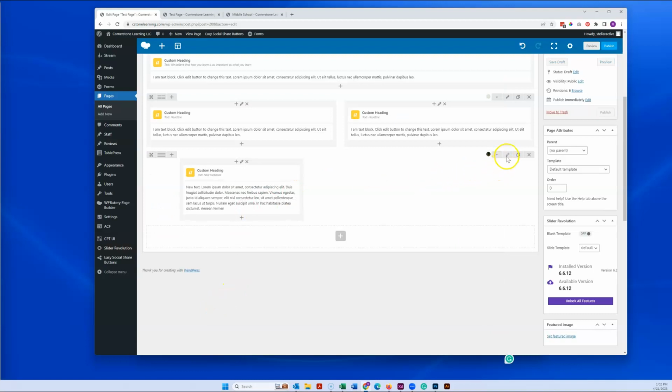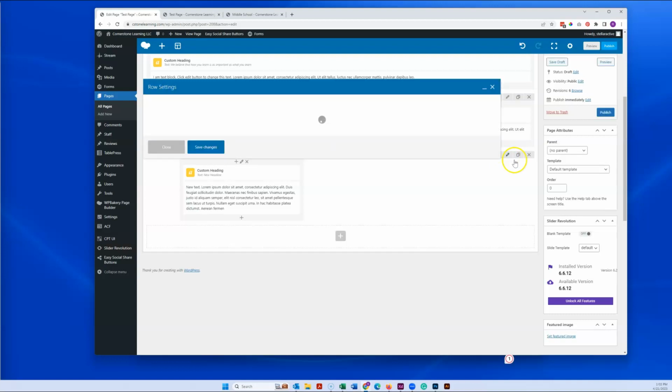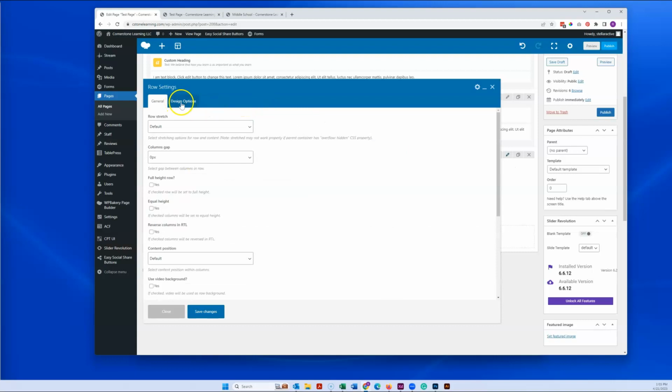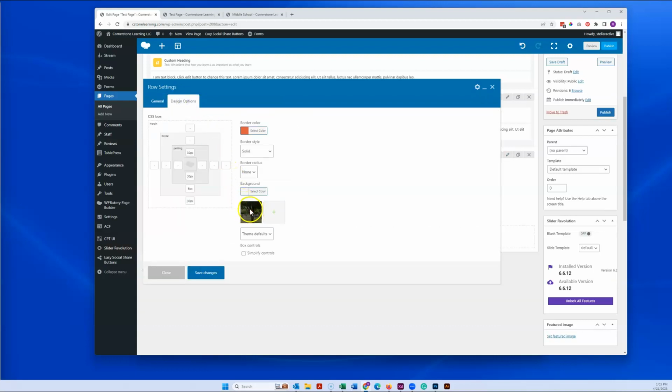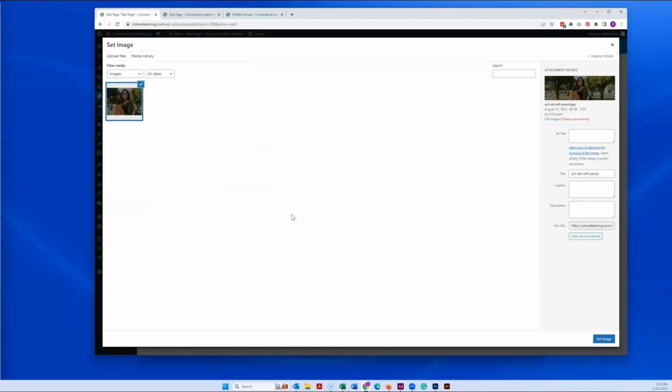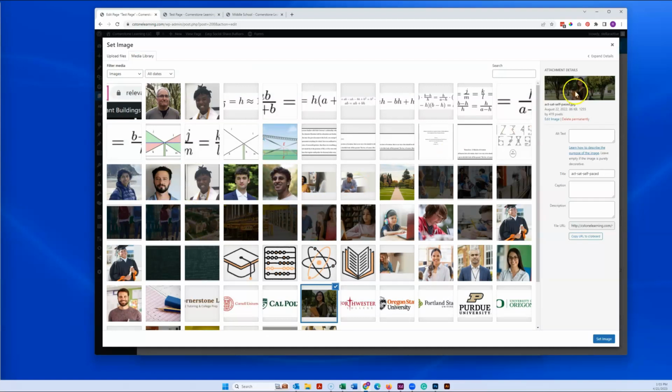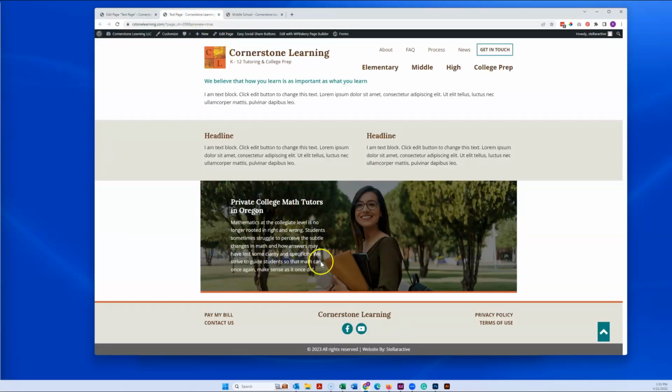And then to change out the photo, you would come right here to this pencil that's on the row. And under this Design Options tab, you would choose a new photo here. So click on the plus here, and you can see we've got this one here. You're going to want one of similar dimensions, and you're going to want one, obviously, where the content is scooted over enough that it leaves room for the text here, because we wouldn't want her face right behind this.